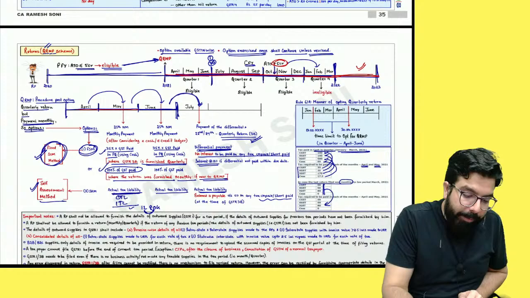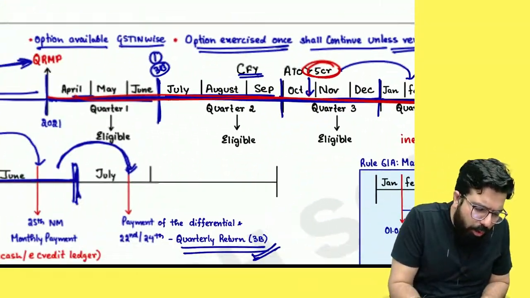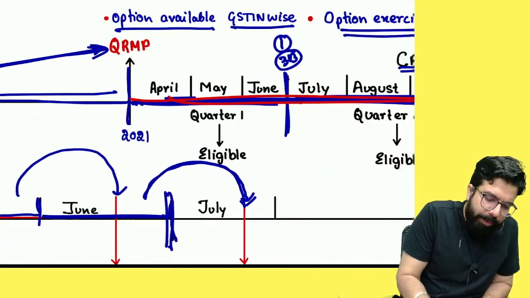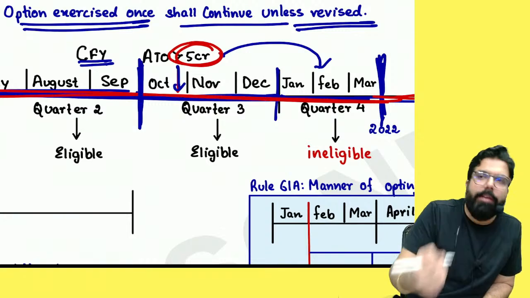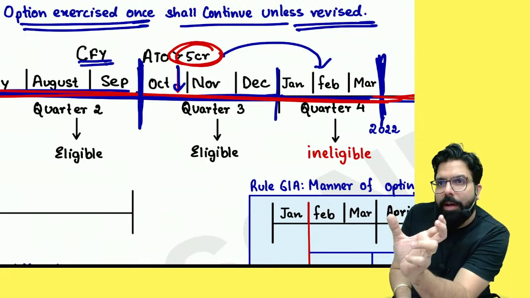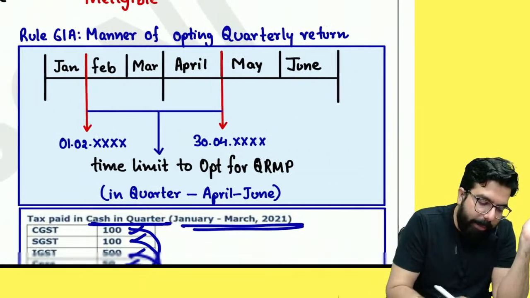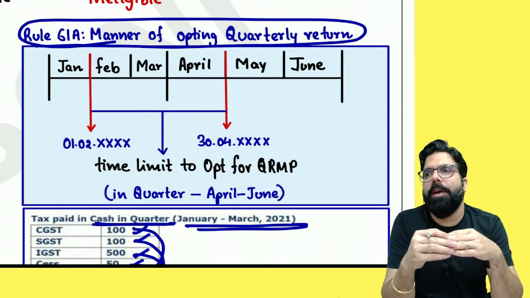Everyone over here. Now, people ask, sir, supposing I want to go ahead, and last year my turnover was less than or equal to 5 crore. Now, I was under monthly return only. This quarter, I want to take quarterly return. For a single quarter, can I opt for quarterly return? Government told yes. What is the manner of opting for quarterly return? Whenever you want, you can come under quarterly return, and this is the option.